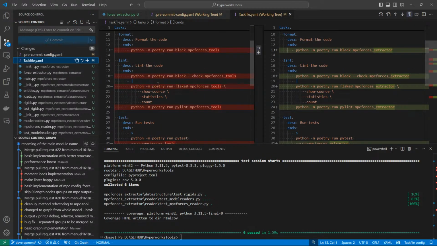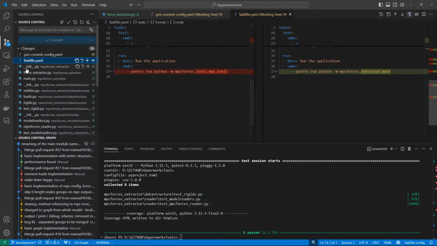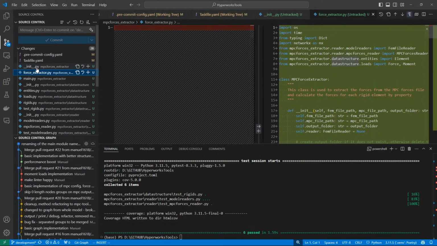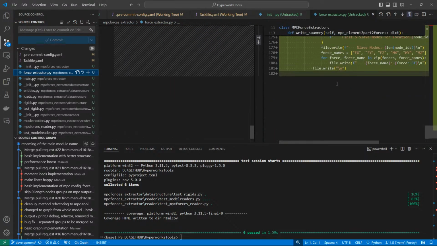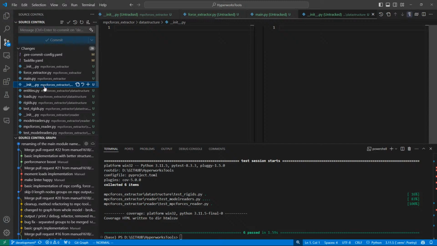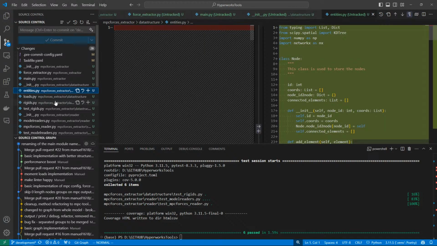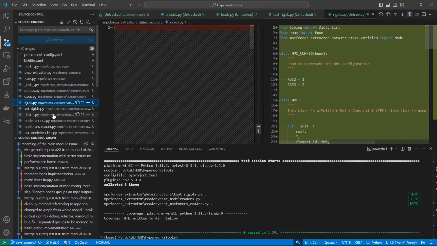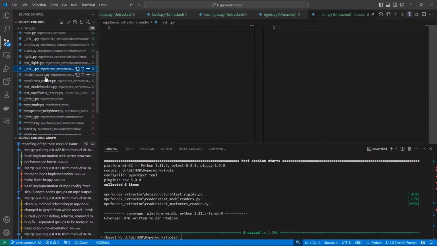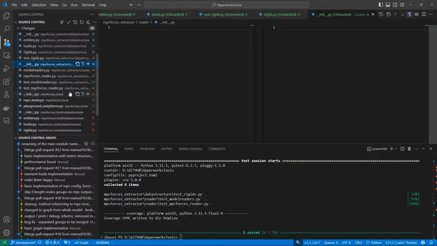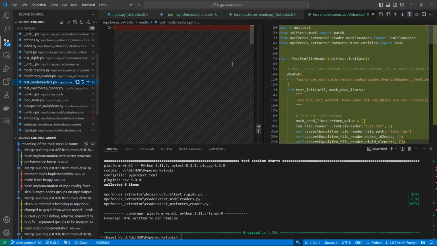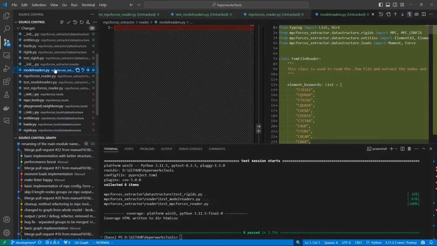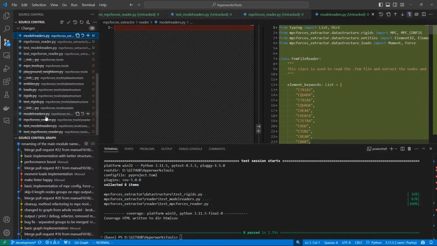So the task file makes sense, that it has the correct things here, then init we'll get a thing moved. Force extractor, yeah, this is just a copy paste, so there's nothing changed, but just new lines, main, etc. Entities are all just green. That's all green. So it's just moved into different directories. That's all there is, right? So you can see it's just deleted and having a lot of green files. So that makes sense.